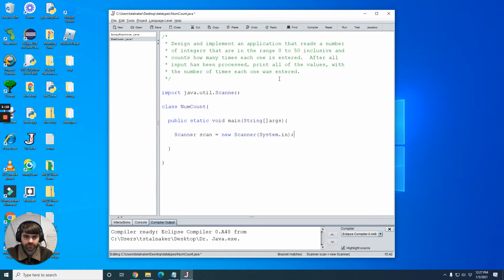Okay, there we go, we've got the scanner. And we want to take in integers. So let's do int i equals scan dot nextInt. Cool. That reads in one integer.